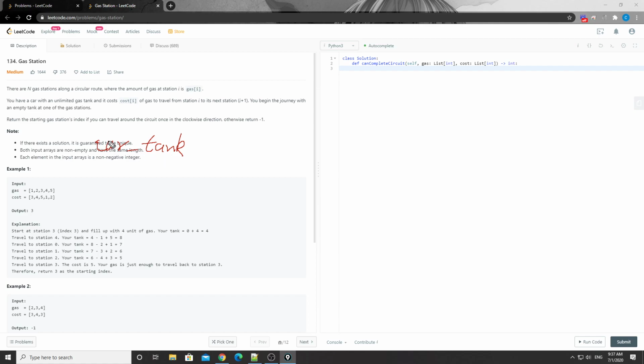Current tank, and on each station, this thing will keep adding the difference between the gas and the cost, gas[i] minus cost[i], right?